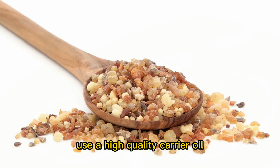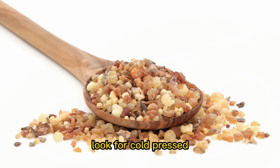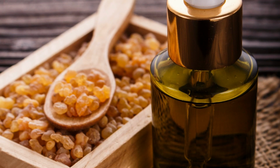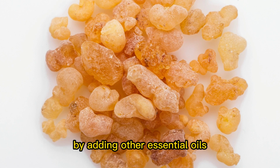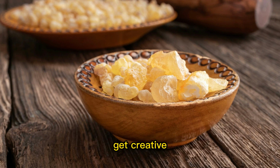Use a high quality carrier oil to ensure the best result. Look for cold pressed or unrefined oils for the highest quality and purity. Feel free to customize your frankincense oil by adding other essential oils or fragrance oils of your choice to enhance the aroma. Get creative and make it uniquely yours.